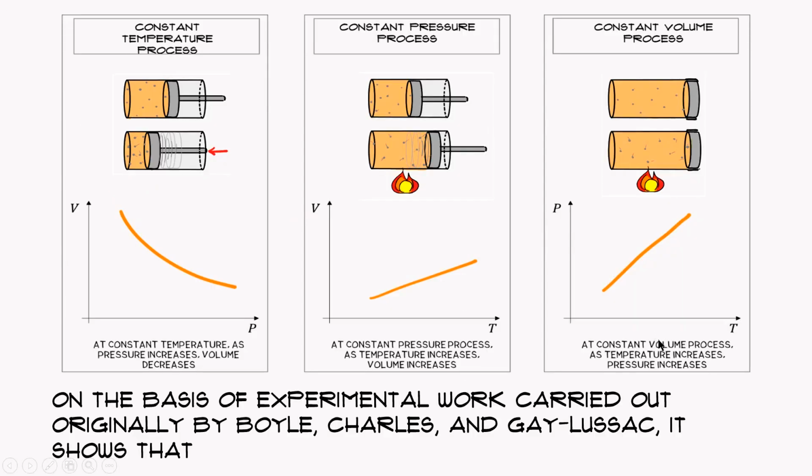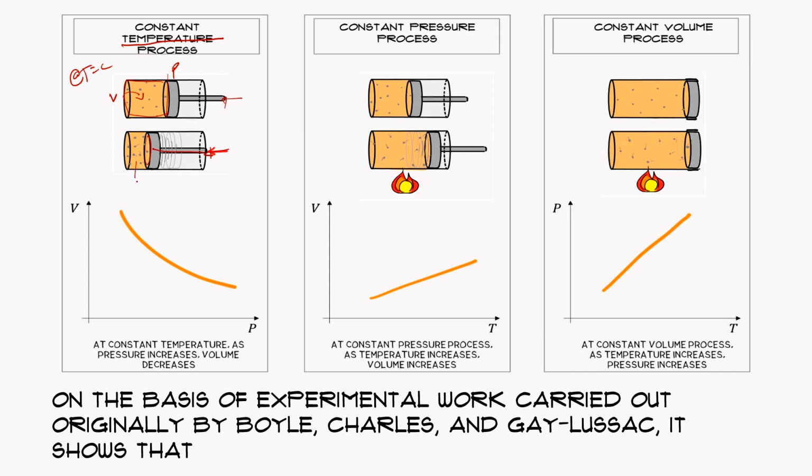Now, on the basis of experimental work carried out by various scientists, they observed that, let's say we have a gas in a piston-cylinder device, maintained at a constant temperature, T equals constant. Notice here we have a pressure at this state, and we have the volume. Then if we apply a force here, of course there's a change in the pressure, and there is also a change in the volume.